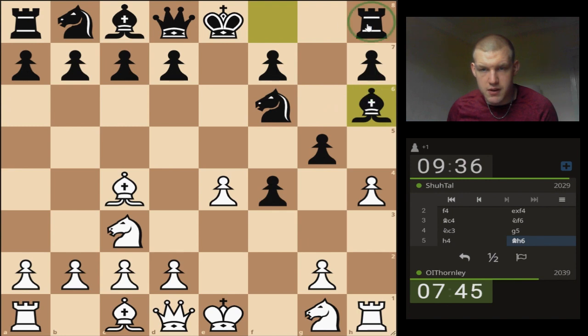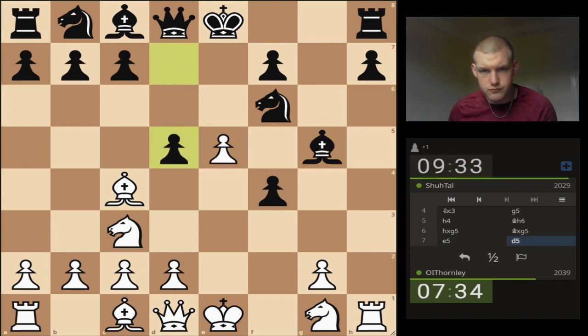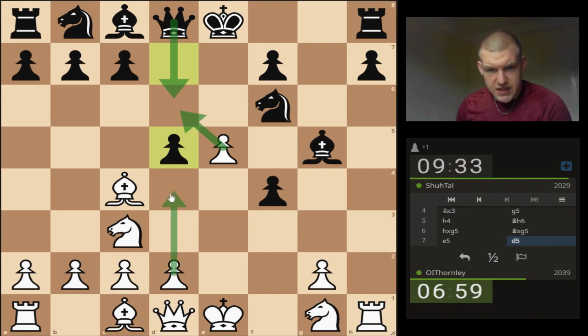Yeah, so maybe then he has to play Rook g8 to protect the bishop, but then no, because the knight's there. Yeah, I think I can just take here, and this is fine. Take here and then push here. Okay. This is definitely interesting. Can I take en passant here? En passant, queen takes. And probably d4.